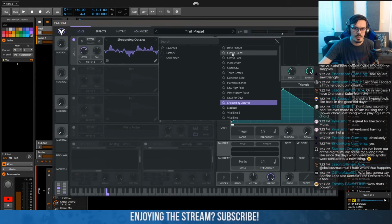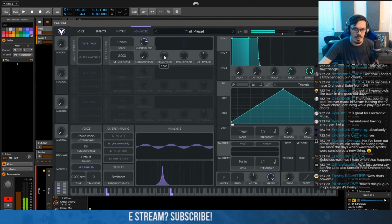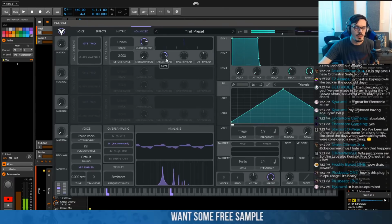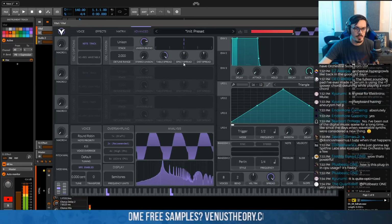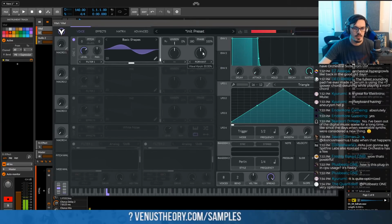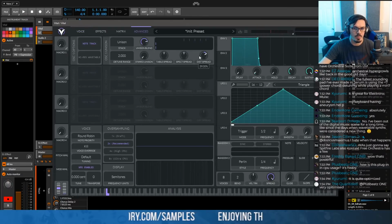So if we go to basic shapes, actually, this would be the best way to demonstrate this. So we've got no table spread right now. All of the voices are a sine wave. Let's spread this out. Little hard to hear, but you can see in the scope, we've got more shapes going on. We can also spread the spectral distortion and the phase/warp mode distortion here. So if we had a formant on this, and then let's say the smear on that, we could go in here and spread this out across the voices.